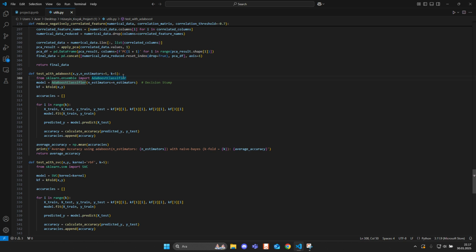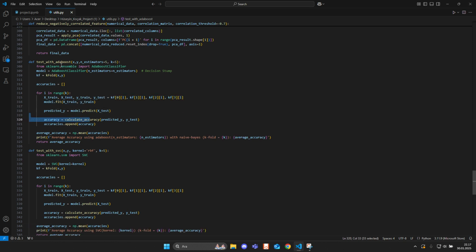Test with AdaBoost function: in init, I initialize AdaBoost from sklearn ensemble, the AdaBoost classifier model. I train the model on the k-fold datasets, predict, and get accuracy for all of the AdaBoost classifiers and all of the k-fold datasets.